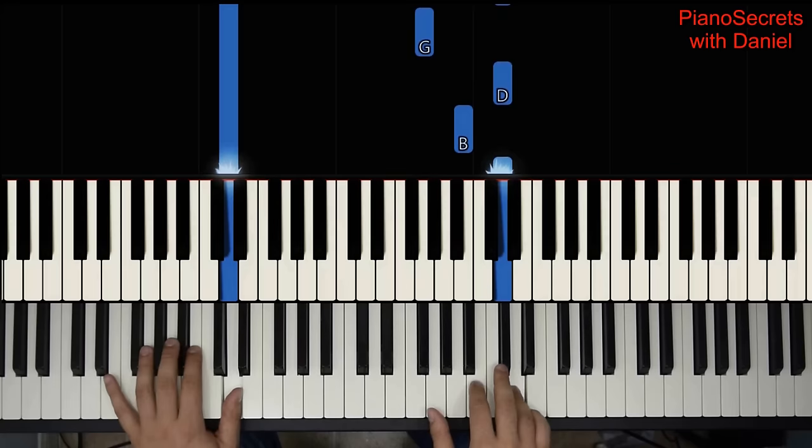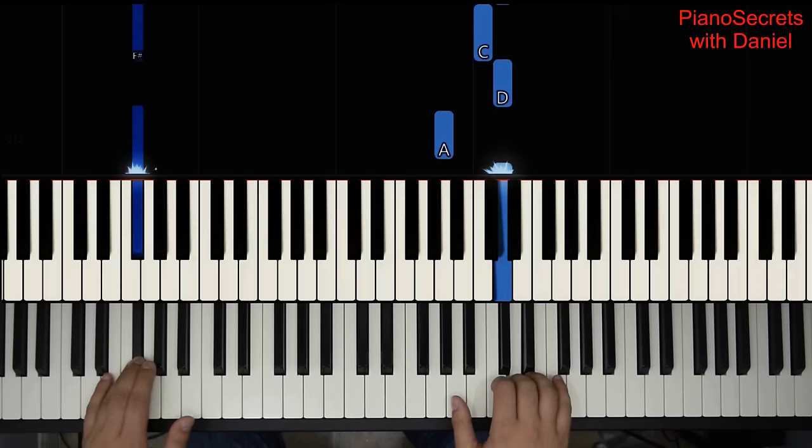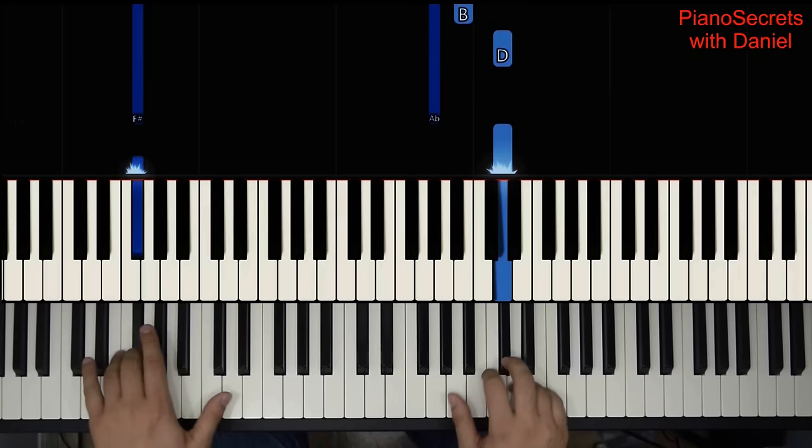Match as the first one. Last one, the D. Release to F sharp. Increase the volume of the left hand to A. Okay, let's do it up to that point.